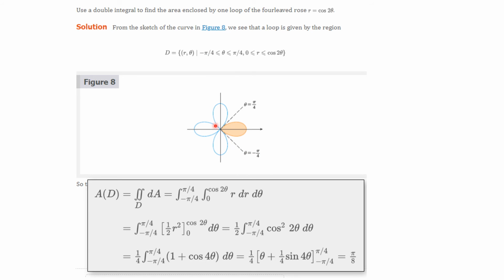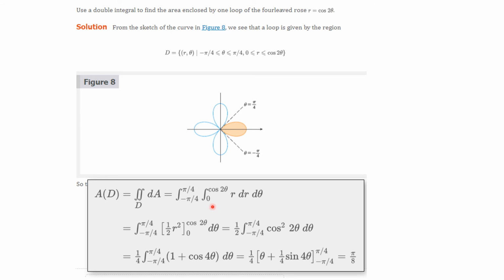All right, so here is the picture that we have, and from the picture we learn that theta goes from minus pi over 4 to pi over 4 to trace through that area. So what happens then, that area, by the theorem that we just had, is a double integral over the region D of dA. So we're going from minus pi over 4 to pi over 4, but then dA is going to be r dr d theta. And you're going to be going from r equaling 0 out to the curve, so you go from 0 out to cosine of 2 theta. So this is the integral that you set up. The rest of this is just calculation.